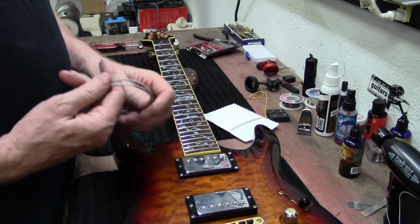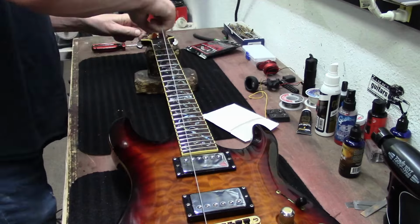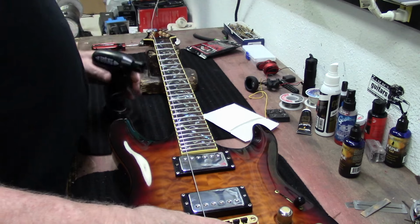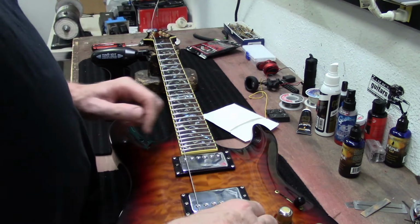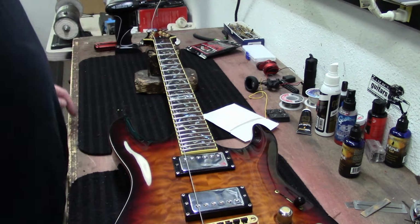Our low E string is a 52 gauge. That is a heavy string. Our A string is a 42 gauge. That's usually what I prefer as my low E string. But I'm kind of an older guy, and I'm not really into the drop C tuning kind of stuff. But I have to admit, when I listen to it, that stuff is heavy.